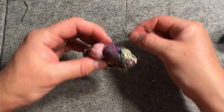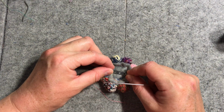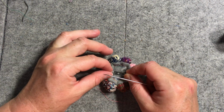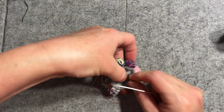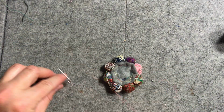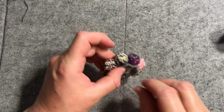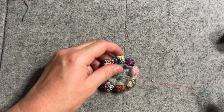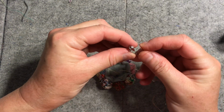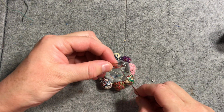So I'm just wondering whether I put another bit of felt on the back, because that would mean I could sew that on first and then sew the additional bit of felt. Or I can just have this sitting in, which I think will actually be better. So I think I will just stitch it straight into the back there. So I don't think I need any more bulk. So let's do this up so I don't stab myself. That has been known to happen on occasion.